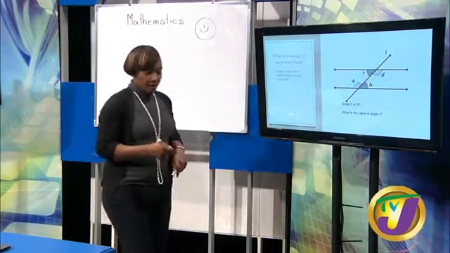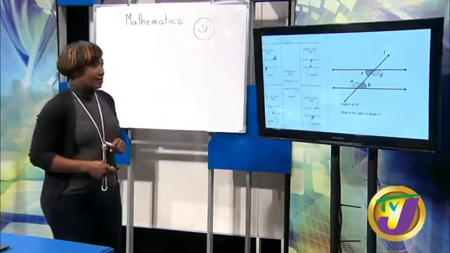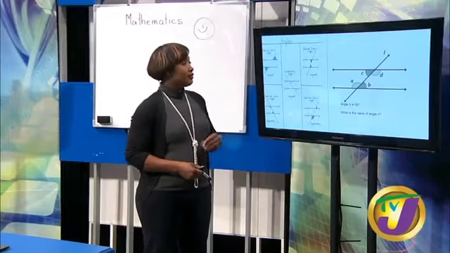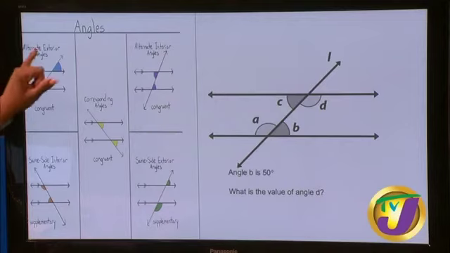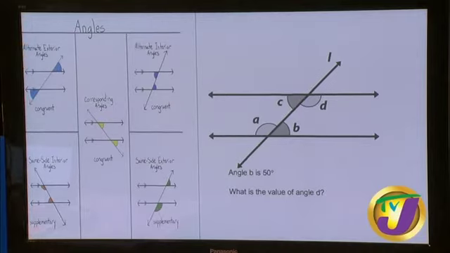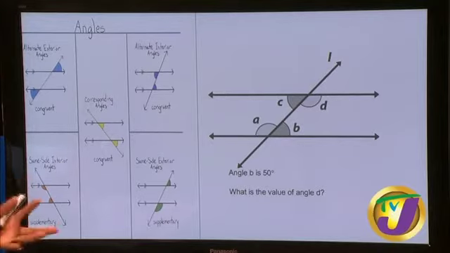All right. So let us refresh our minds. When parallel lines are cut by a transversal, certain angles are formed. Let us look at them. We have alternate exterior angles, and you see they're highlighted by the color blue, and those angles are congruent. Do you know what congruent means? Excellent. It means same. So they have the same value of degree. They measure the same degree.